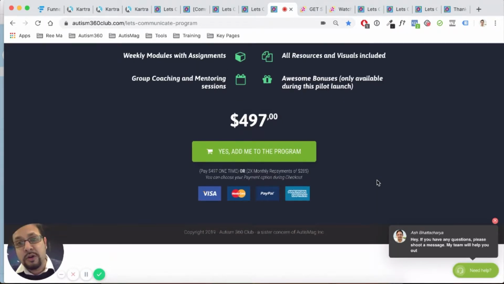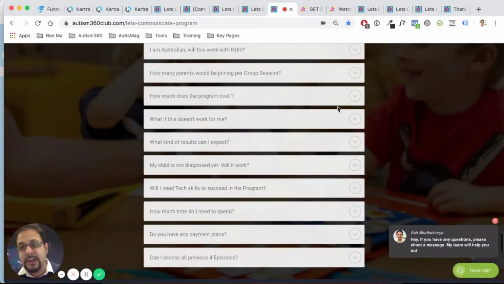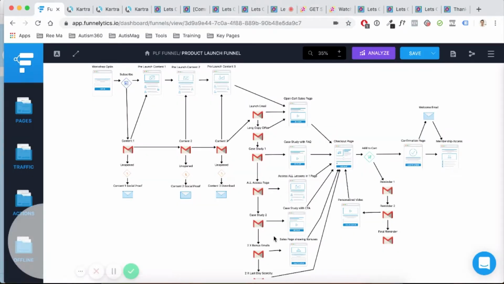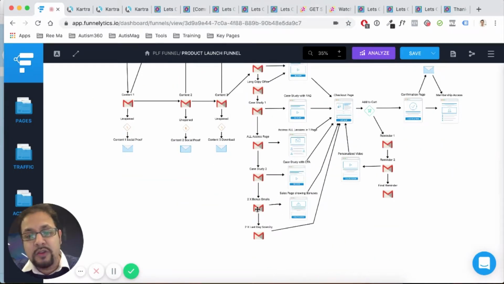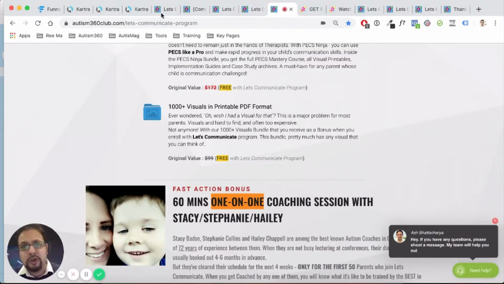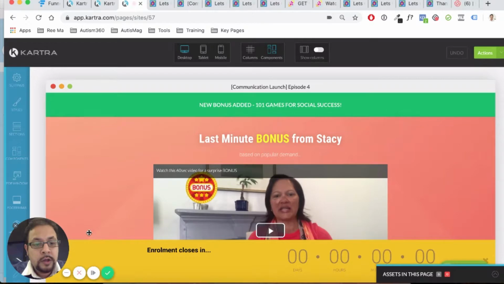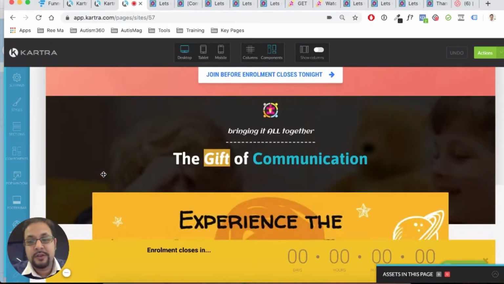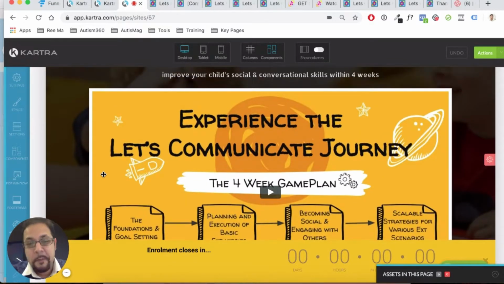Interesting, however, and I'm going to show you later. Remember, I was talking about how every time we have added those surprise bonuses, new content will show up on the pages, and it happens to be on the same sales page. So let me show you how this is done. Here is this page, this is the same sales page, right? But it looks very different, doesn't it? Because of those top sections.